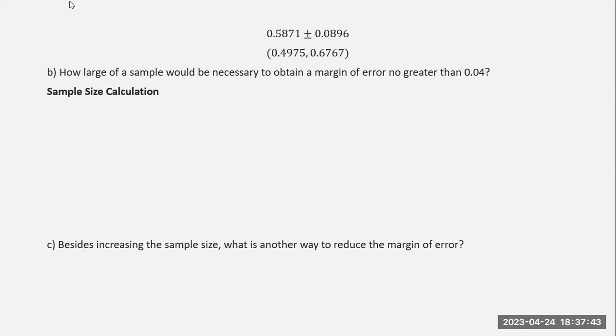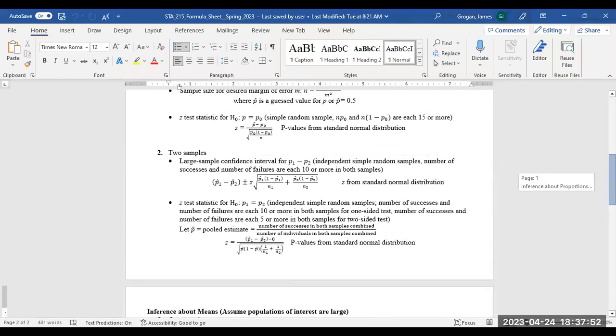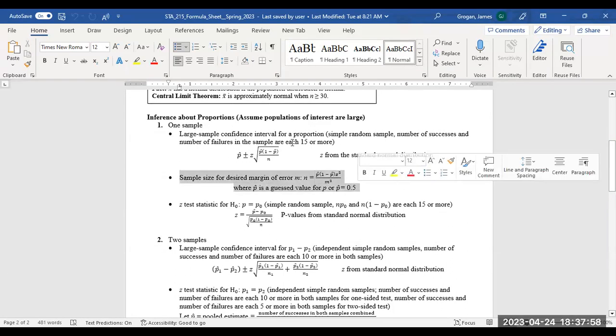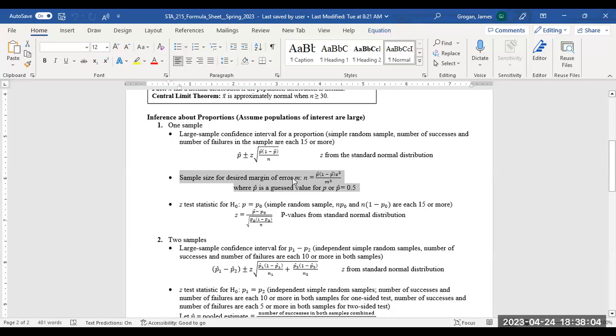Okay, I'm going to jump back to the formula sheet. Now, this is the same problem, so it's still about proportions. And if I go up to the part about proportions, this middle bullet point, everybody looks over. They see the top one, which is confidence intervals and the hypothesis test, and we all miss this one. If we have a specific margin of error that we want, we can figure out what sample size at a specific confidence level will give us that. So here, we're going to use this formula. Okay, can everyone see that on their formula sheet? Because it really likes to hide from you.